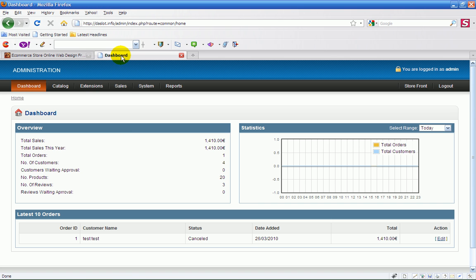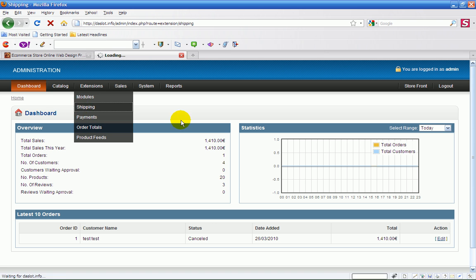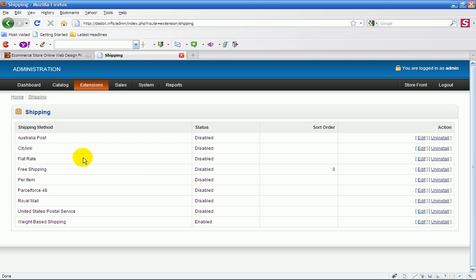And I'm going to go into the last shipping method. And this is my little favorite. Shipping, free shipping is quite good. You can add the cost in, flat rate per item, but the weight-based shipping is first class. So we're going to edit.